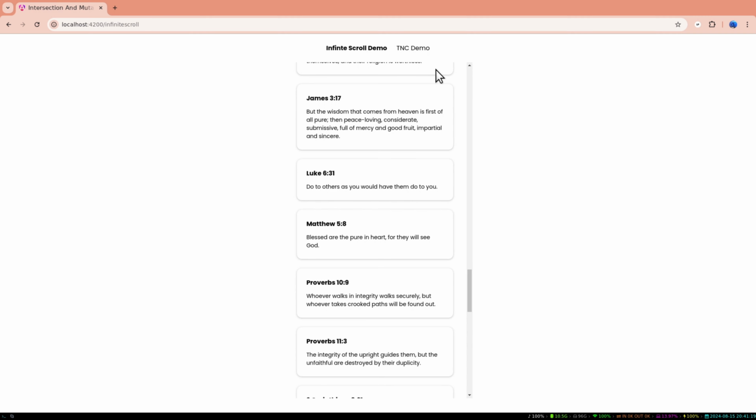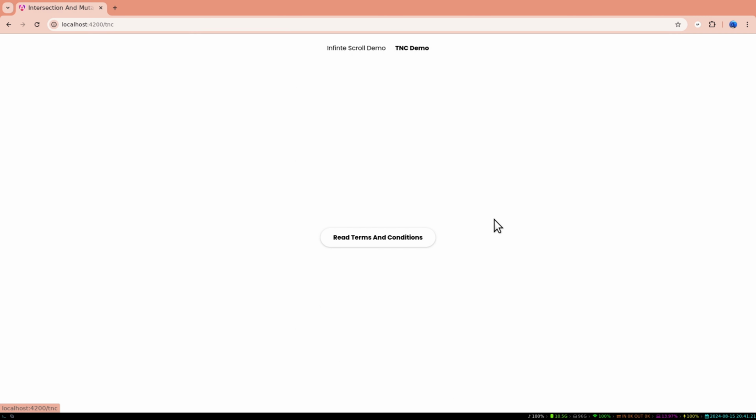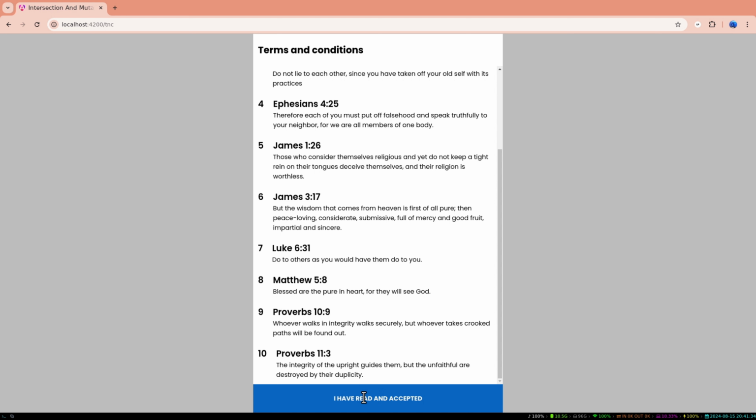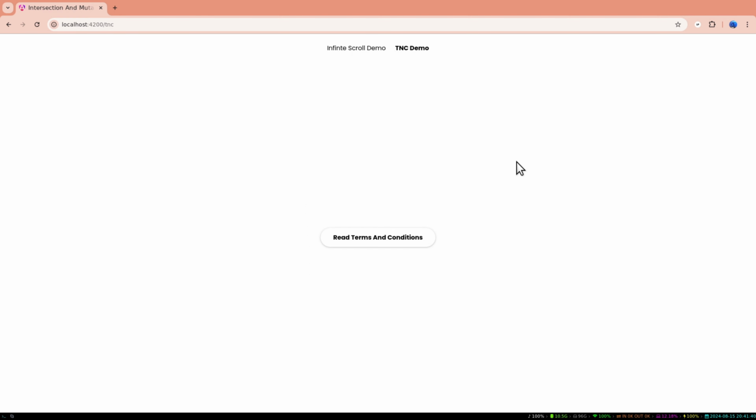So the other thing that we have seen, and I believe we are all familiar with, is whereby you cannot accept terms and conditions unless you have read everything all the way to the end. So when we start, in this case, this section is disabled by default, but then when I get to the end, the section is now available for clicking. So that's what we are going to be doing. So I can accept, and then the terms and conditions is dismissed. So two things we are going to learn. First of all is mutation observer. The other thing is intersection observer. So with that said, let's get started.